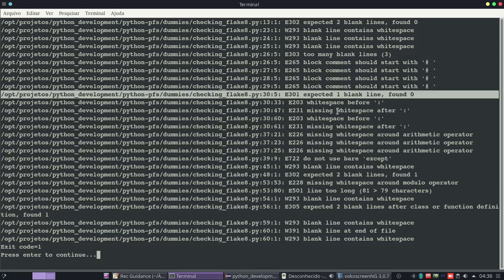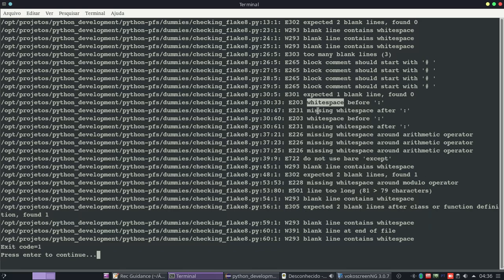Here, once again, expected blank line. Here it tells us that there is white space before colons. Also 1, 2, 3, 4 occurrences. And here it says that white space is missing around arithmetic operator. 1, 2, 3 occurrences.